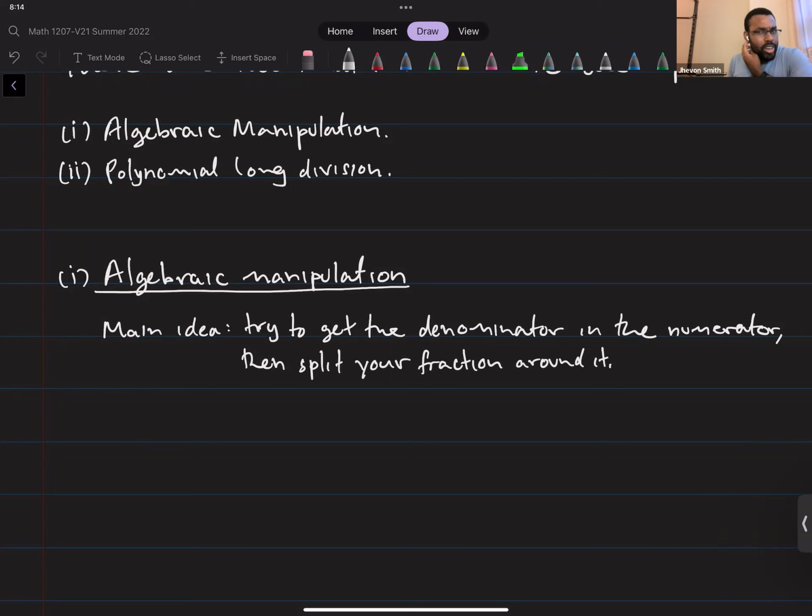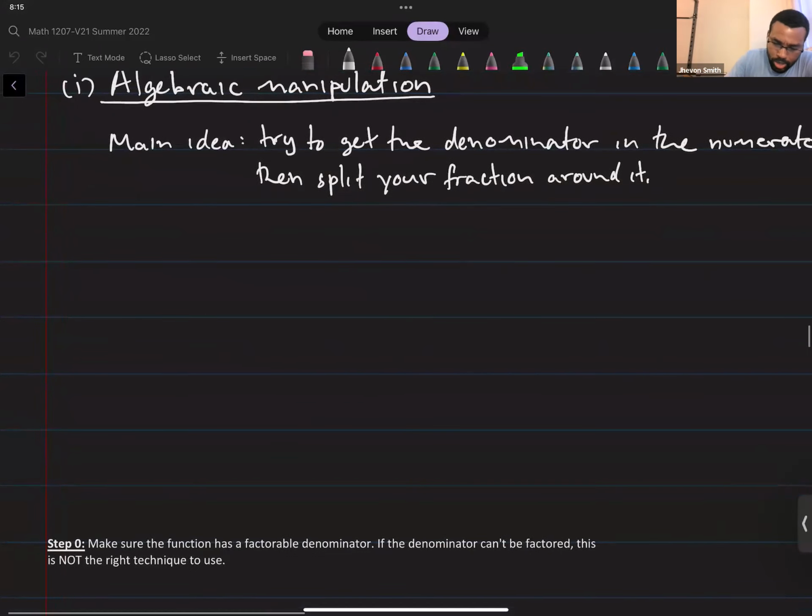How do you get the denominator in the numerator? Well, you do the math thing, you put it there. You want it there, so you just put it there. Of course, in math, when you put something there that wasn't there before, if you don't want to change the value, you have to take it away again. So you're going to do this trick that I'm sure you've seen before, where you add and subtract something. By doing that, if you can get the expression for the denominator in the numerator, that is going to be a shortcut for you in many cases. So let me show you an example of that at work.